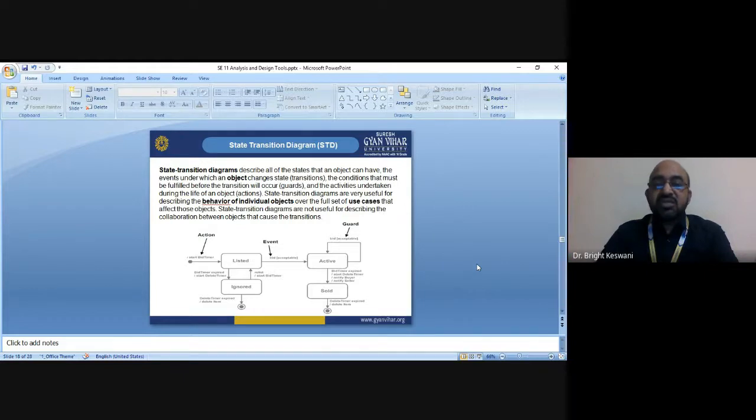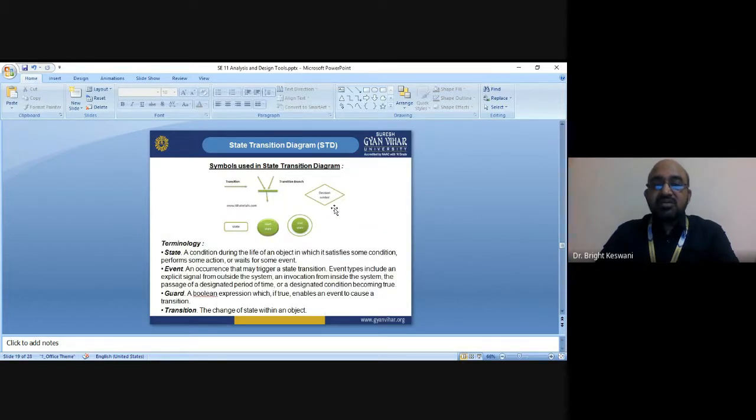So, state transition diagrams are very useful for describing the behavior of individual objects over the full set of use cases that affect those objects. State transition diagrams are not useful for describing the collaboration between objects that cause the transitions.